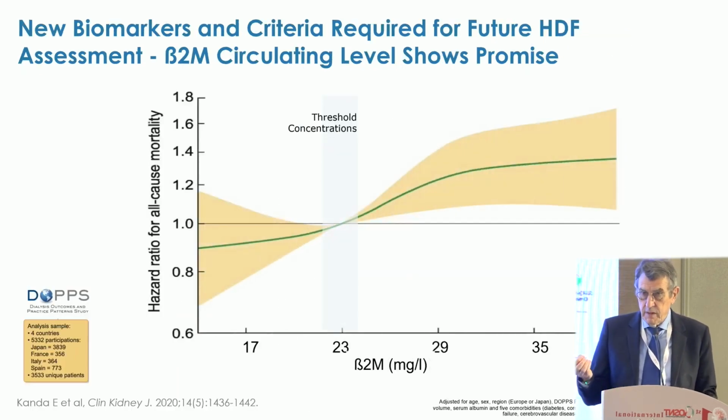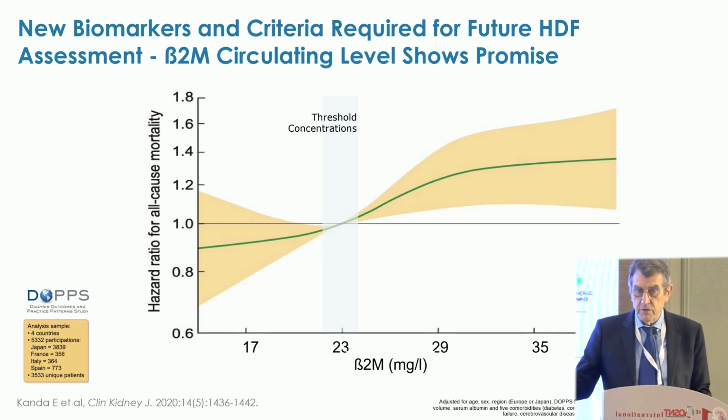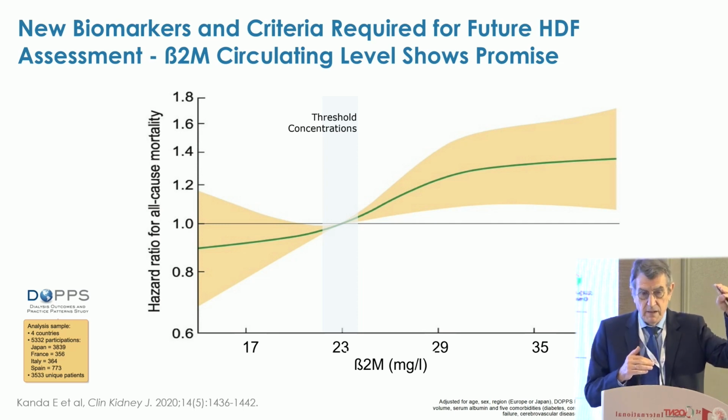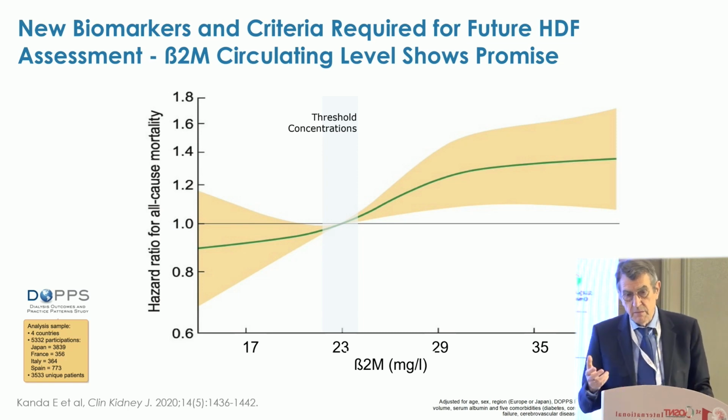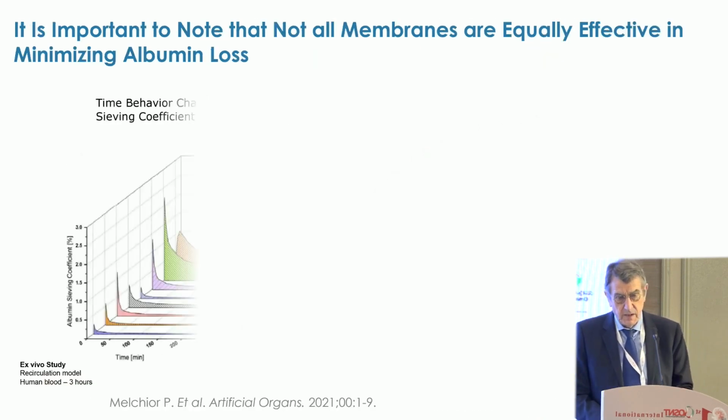And that's my point. If you consider that hemodiafiltration is a technique of choice for renal replacement therapy, you need to change the target. And the target could be beta-2M. This is coming from the DOPPS, showing clearly that pre-dialysis beta-2M could be a marker of risk. If you target 23, 25 milligrams per liter, you reduce the mortality of your patient. The more you move up to 30, 35, you see the mortality increasing. I don't want to forget the EMO study 15 years ago, showing that 60 milligrams per liter of beta-2M was associated with a 60% increase of mortality. Okay, so keep in mind that beta-2M could be a marker.